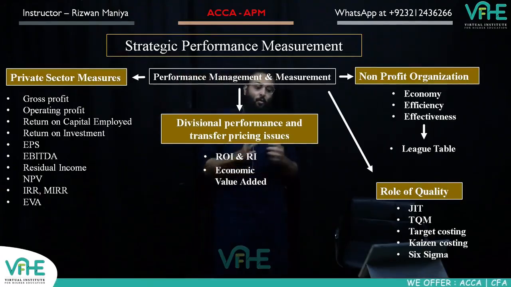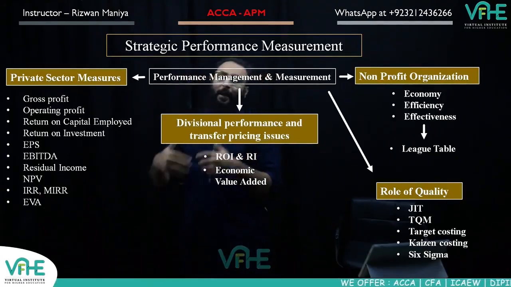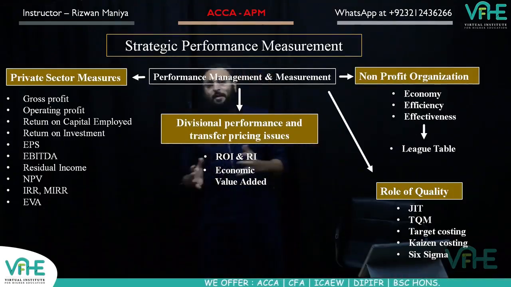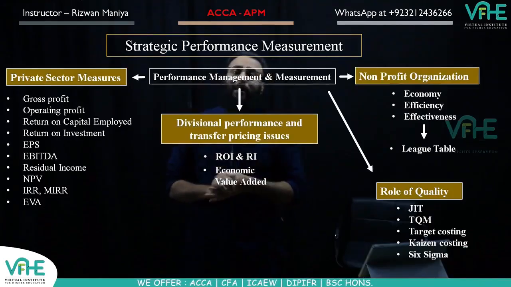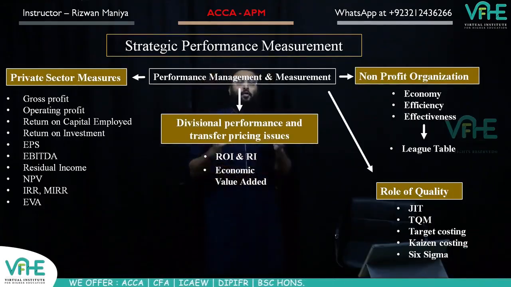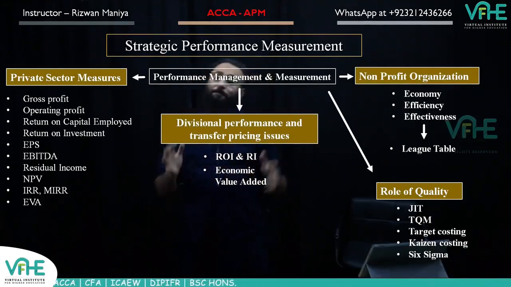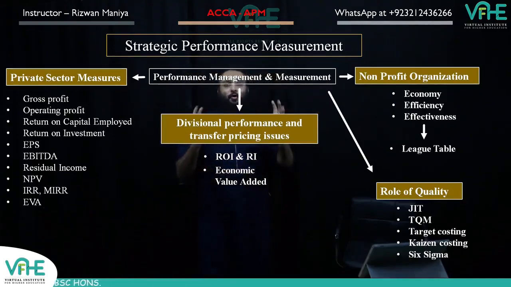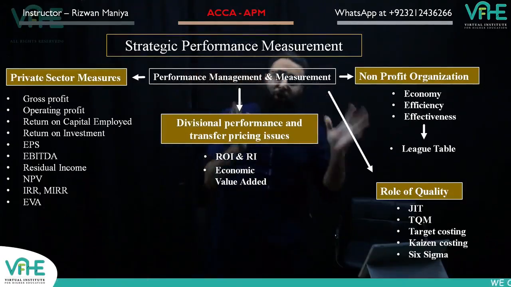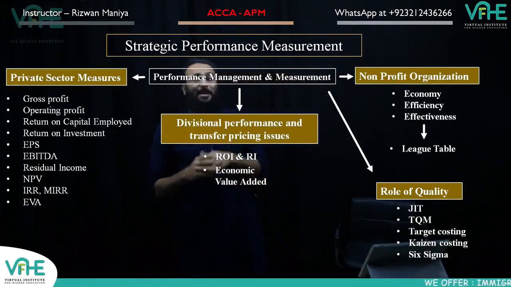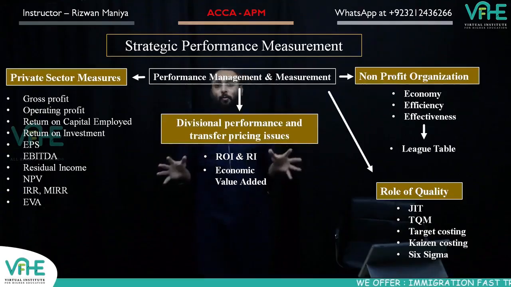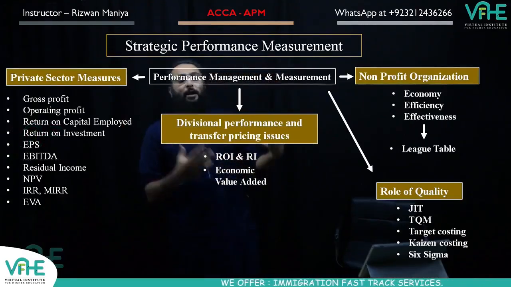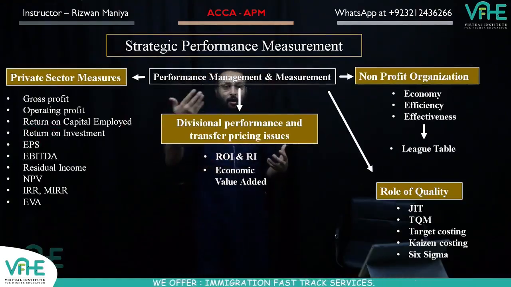Then TQM works along with JIT. When I say JIT, TQM is running behind it. TQM is a philosophy of total quality management, which says that there should be zero defect. The focus should be on continuous improvement. Zero defect policy should be there. There should be no quality loopholes. Things should not be defective at all. So for JIT, TQM is very important to ensure smooth running of the business.